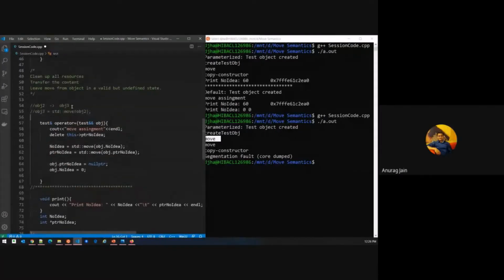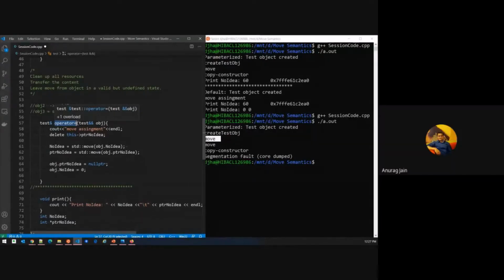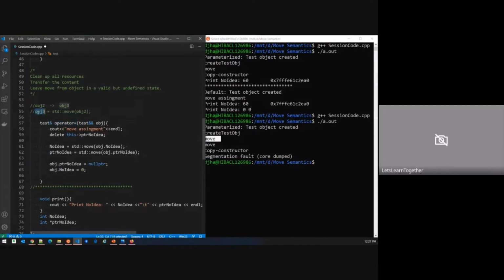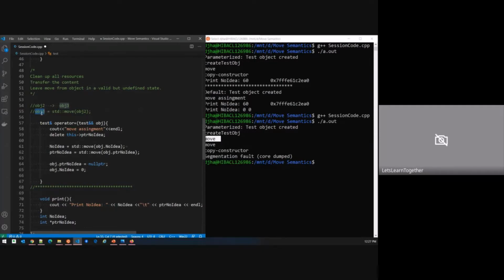Now from object 3, this move operator will be called. This is what happens in the case of the assignment operator. So it will be called from object 3, and this delete will happen on object 3. If object 3 is pointing to any resource, that will be freed.